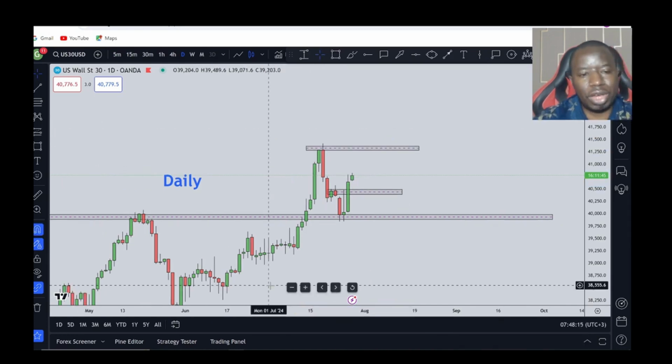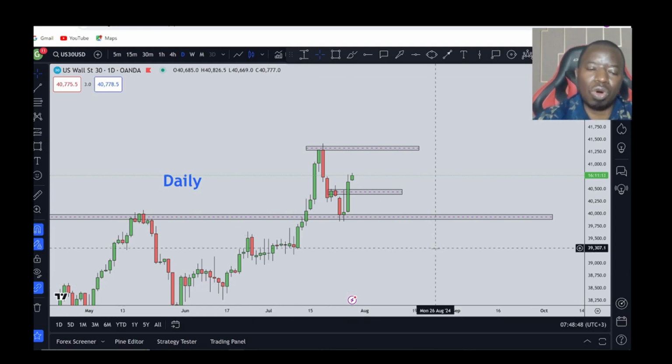So I want us to drop down to the 4-hour time frame to see what opportunities it might give to us, and also see what perspective it actually gives to us. What's the structure of the market as far as the 4-hour time frame is concerned? Because, according to the higher time frames, the structure is solidly bullish. But what exactly does the lower time frame, especially the 4-hour time frame, which is the median time frame between the lower time frames and the higher time frames and an ideal time frame for swing trades, tell us? Let's see what exactly it tells us before we begin preparing ourselves for whatever course of action we intend to take based on the price action that we might see happen or form in the lower time frames.